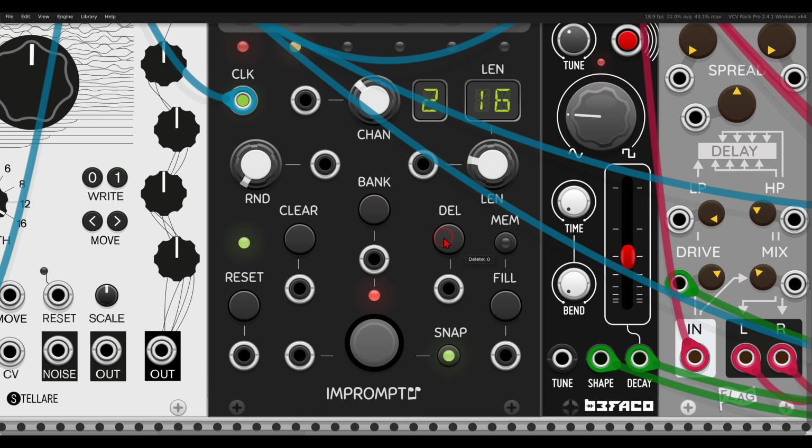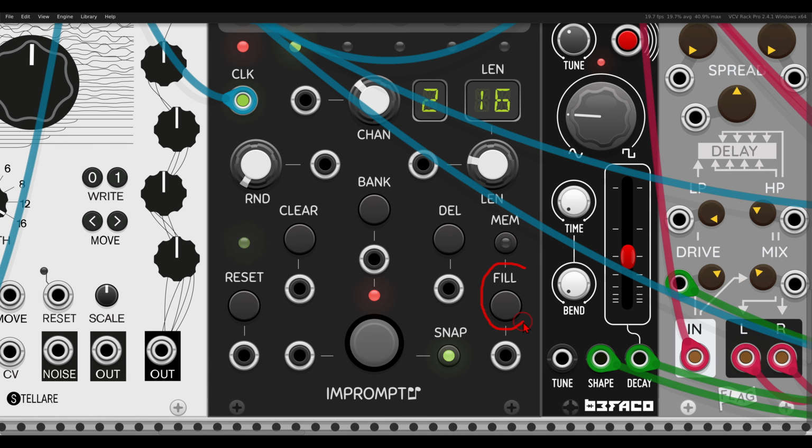Right, now we also have here the delete button that will delete the closest step. In the right click menu you can also change this big and del on next step if you want this behavior that it will delete the next step. But if you just click it once, it will start deleting steps, basically deleting the gates to add more space. And if you just click and hold it, it will delete everything.